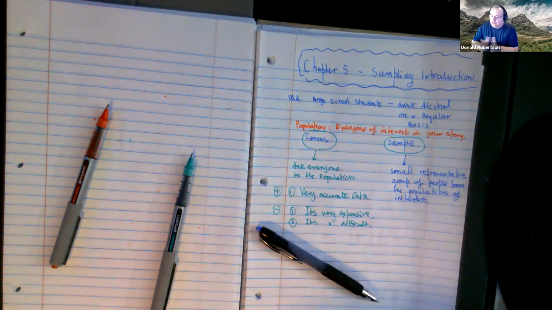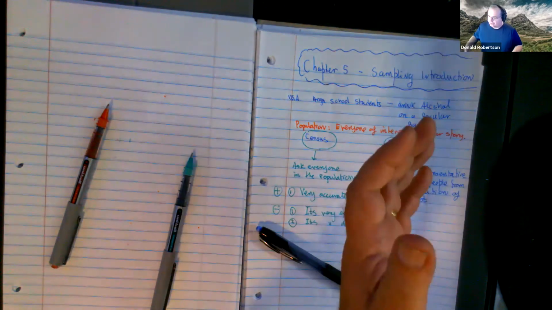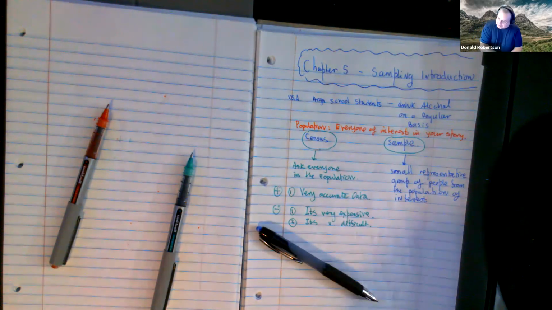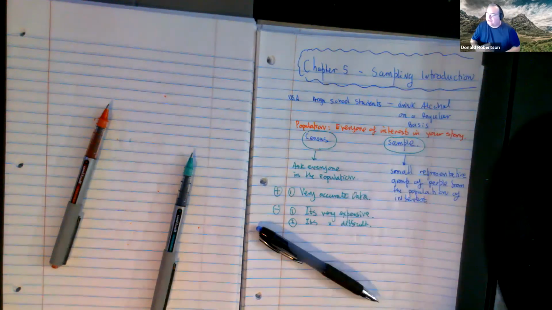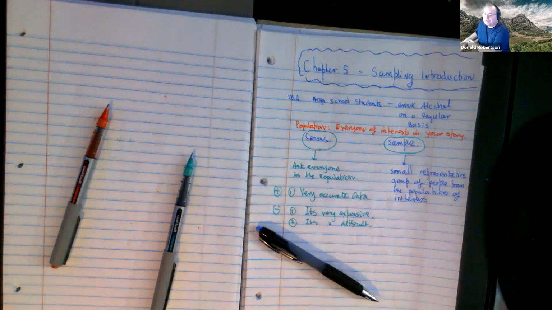Now that process of, let's pretend I got a group of 200 students and I found out half of them drink alcohol on a regular basis. Then what I could say is, I believe half of American high school students drink alcohol on a regular basis. See, if you pick a good sample, won't that sample represent what the population is doing? So if 10% of the sample does this, you can make the prediction that it's probably going to be about 10% for everyone.